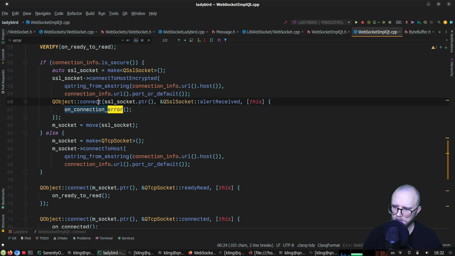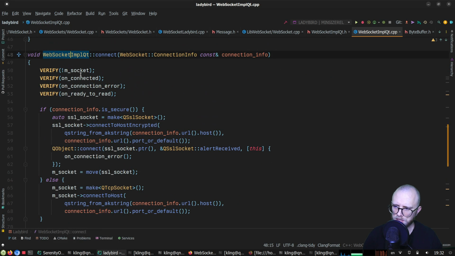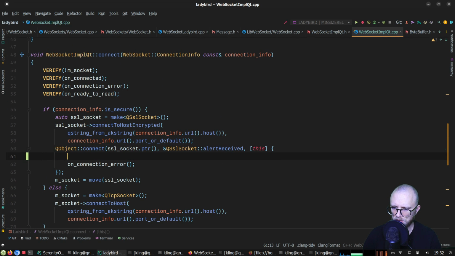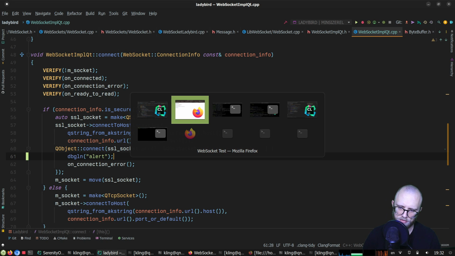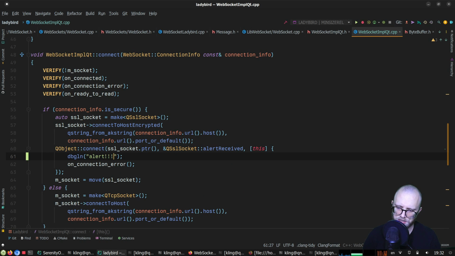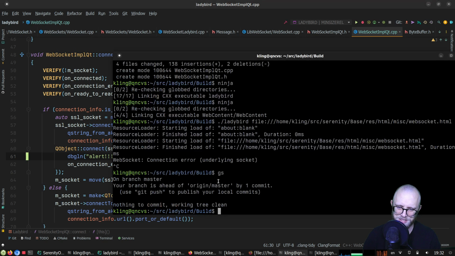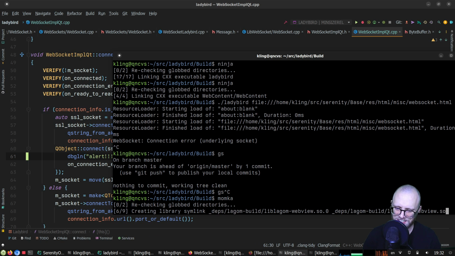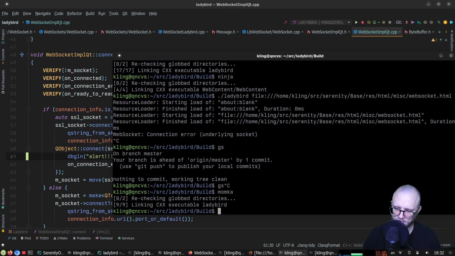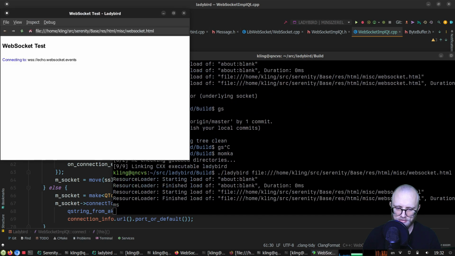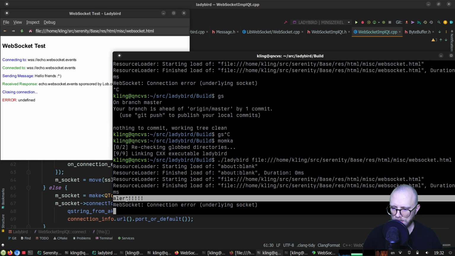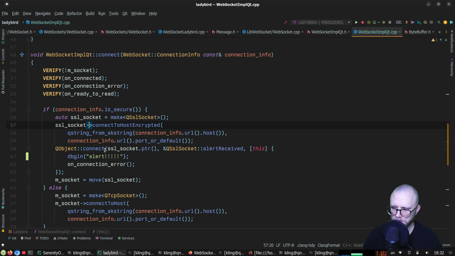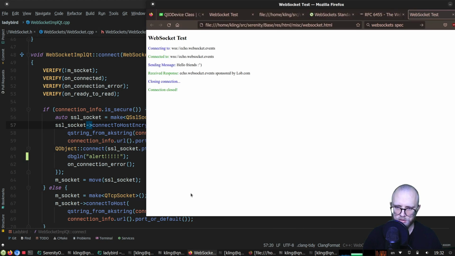So the only type of error that we raise in the WebSocket enable Qt is the alert received. So maybe it's an alert. Feels weird to see alert without emphasis. Let's add some emphasis. Alert. All right, so it's some kind of alert. Cool.